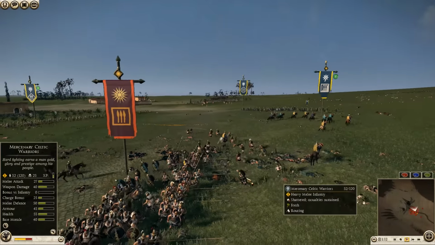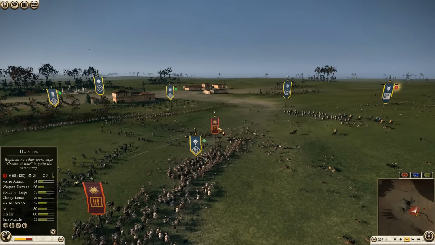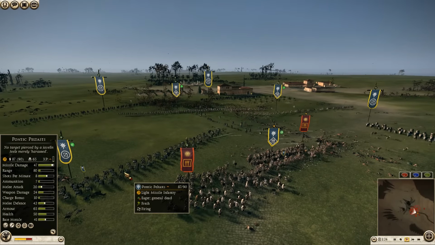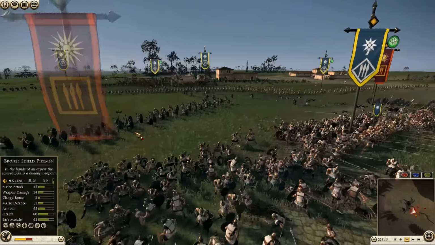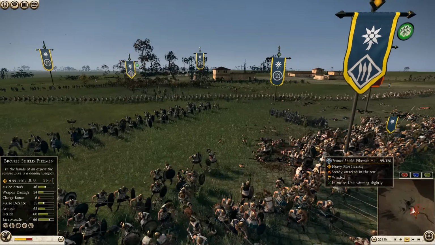Here, Bronze Shield Pike has got a single XP chevron, and the general, I think, is basically dead at this point. The Royal Pelters general. Hoplites here, general dead, steady, and this Pontic Pelters here with 65 kills and a single XP chevron has also done really well, getting excellent rear shots into the Hoplites.